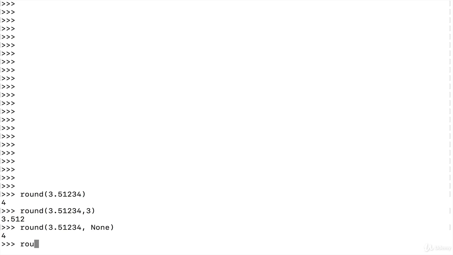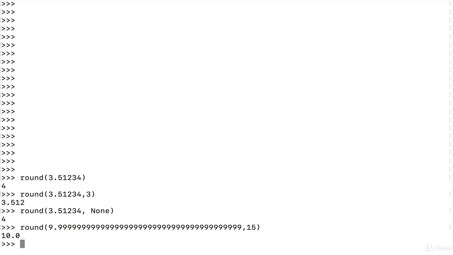I guess you should be aware of the fact that floats are only precise so far. So if we had a massive float like 9999999 and it kept going, that's got to be past the largest float we can store. And we try and round it to 15 decimal points. It just rounds up to 10. So at some point the precision slips. Just worth knowing about. But if you need something this precise, you're probably doing something crazy. I don't even know what you would need to be that precise, honestly. But if you were, then you would also probably know a way around it, or you have a supercomputer to help you or something.